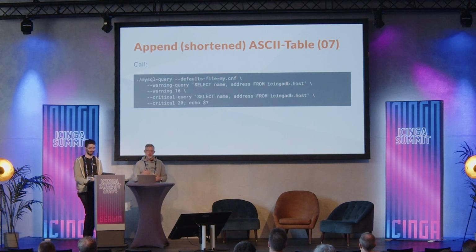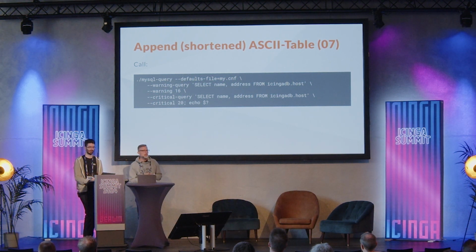Imagine we get thousands of hosts here, thousands of lines, and as an admin, I just want to get an idea about the data and a quick overview. Because on an alert, I have to deep dive into the application and the database anyway.